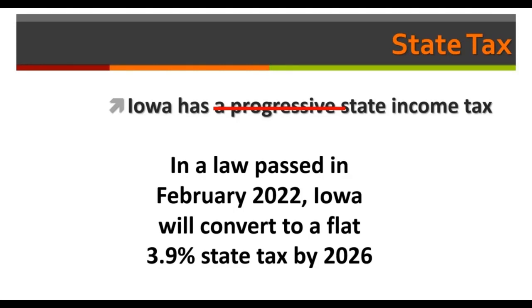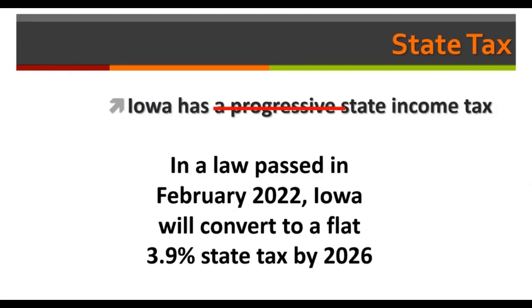So it's much simpler and easier to calculate, but it also can impact that issue of fairness and ability to pay. This will be much harder on low income earners. High income earners, the rich, will benefit greatly from this. This will reduce the amount that they have to pay. Okay, this will be very hard on low income earners as a greater percent now is being paid, and it's harder for them to budget that much into their paycheck to cover that. Okay, so whether you agree or disagree with that, in 2026, that's where we're going.